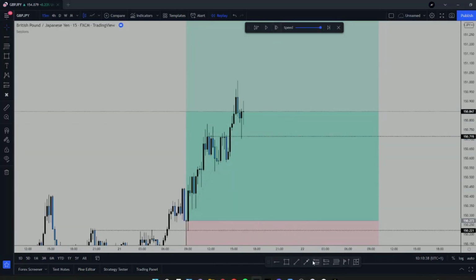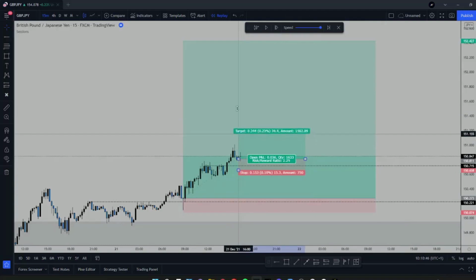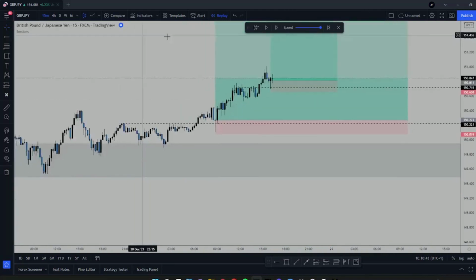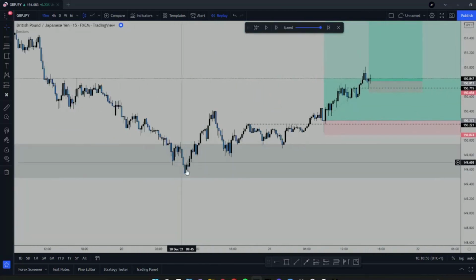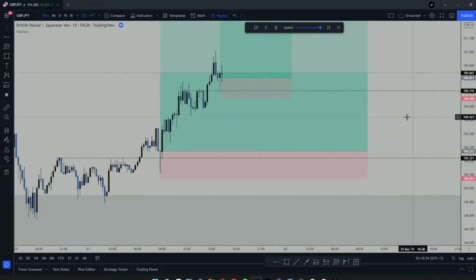There we go. Another retest. Stop loss a little bit below, maybe 15 pips is fine. And our target is going to be the same one. Obviously, guys, keep in mind that we already would be positioned at the bottom right here. This is just our break and retest strategy video.